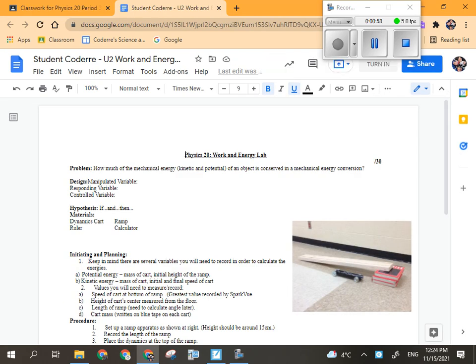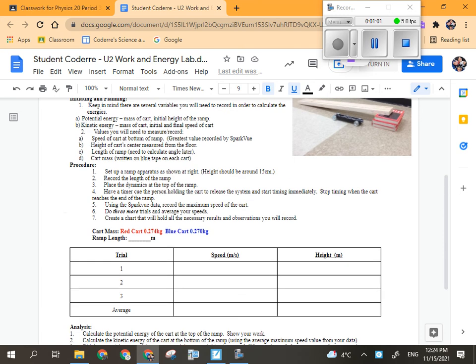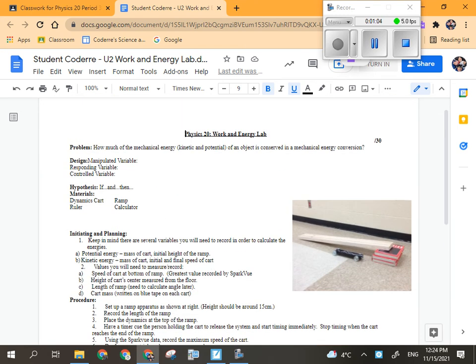Okay, so what we're looking at here is that we want to compare the amount of mechanical energy at the top of the ramp versus the bottom of the ramp. We're looking at a very simple mechanical energy conversion. That is, we're converting gravitational potential energy into kinetic energy by the time we get to the bottom of the ramp. Everybody okay with that? Because this is happening in the real world, is the energy going to be conserved? Well, the energy is. The mechanical energy is not.